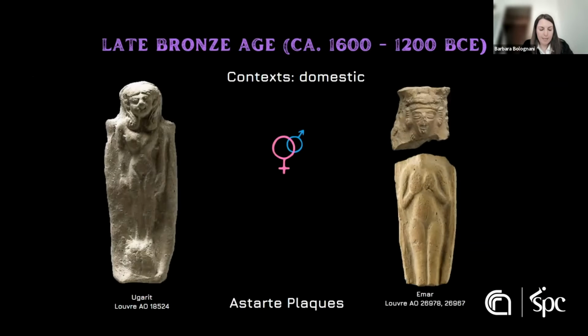During the Late Bronze Age, with the introduction of the molding technique, female subjects are still predominant, while male subjects are almost absent. The dominant subject is certainly the so-called Astarte plaques, named in this way because they have been linked with the cult of this goddess. Although most of these figurines were retrieved in domestic contexts, the link with the cult of Astarte could be explained by double evidence.